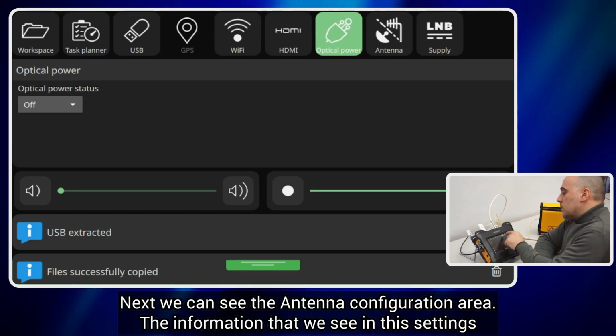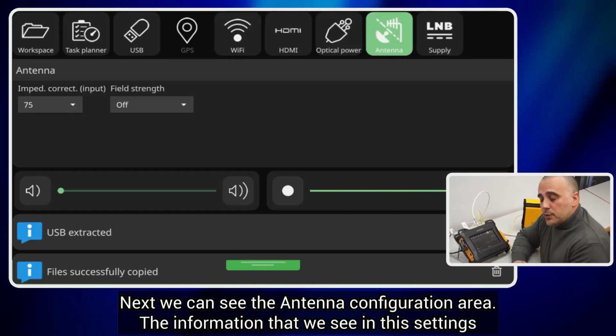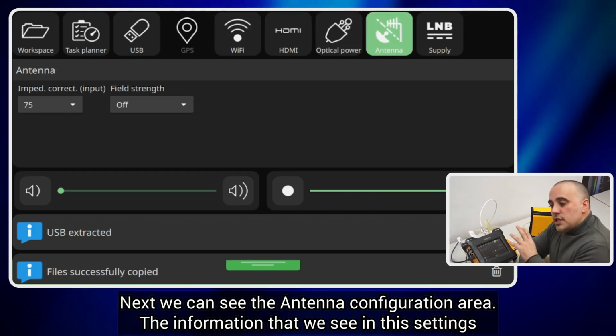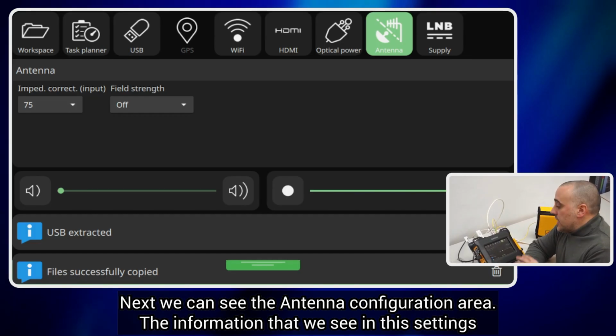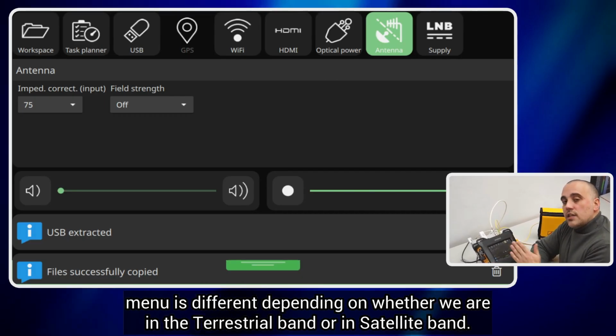Next, we can see the antenna configuration area. The information that we see in this settings menu is different depending on whether we are in terrestrial band or in satellite band.